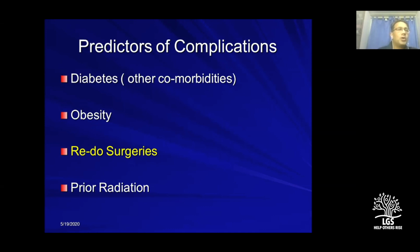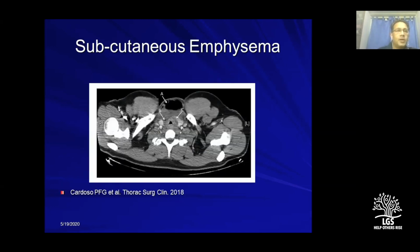If your patient has one or many of these things, you must think twice or thrice before taking these patients for tracheal surgeries. One important thing from the clinical perspective is the presence of subcutaneous emphysema. Normally, a little bit of subcutaneous emphysema may be expected in the immediate post-operative period. But if there is subcutaneous emphysema with an element of respiratory distress or stridor, then that means you're in trouble. It's an imminent sign of anastomotic dehiscence, and you have to be very careful, very quick.